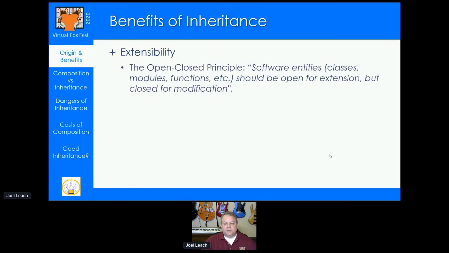A couple more benefits. Extensibility, the open-closed principle. That's the O in SOLID, a set of object-oriented design principles. And it states that software entities should be open for extension, but closed for modification. So when you're adding new functionality to a system, it's preferable to create a new class that extends the existing class rather than modifying the existing code of the existing class.